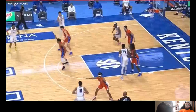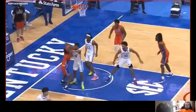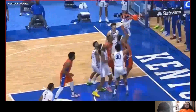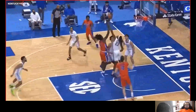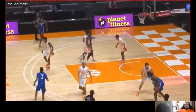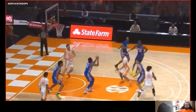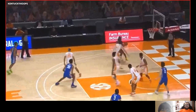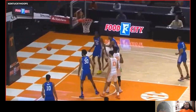We'll go over strengths, weaknesses, ideal fit, and NBA comparisons. But first, a fun fact — for each prospect we do, I did a little digging and found something interesting. Isaiah Jackson's favorite movie is The Incredibles, and that's kind of fitting. The most concerning part for me is going to be where you found this information, but moving on.